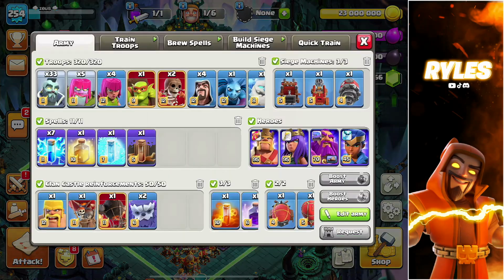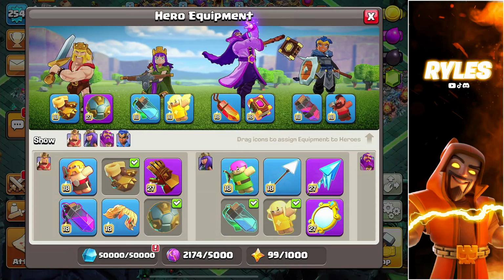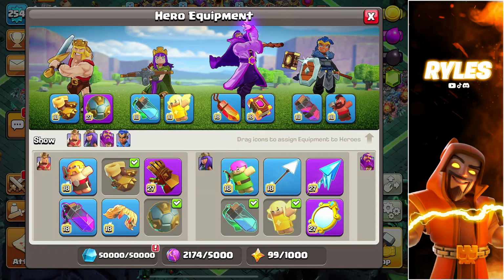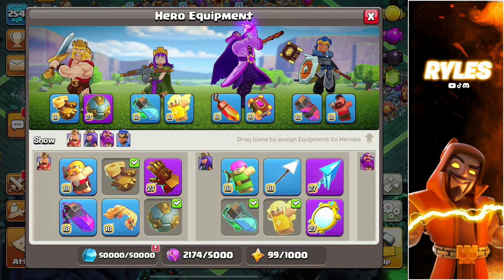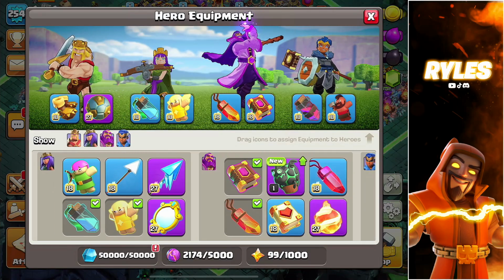In today's video we're gonna take a look at the Zaphogwizards strategy, and the link is obviously in the description. And for the equipment we have the spiky ball with the earthquake boots on the king, and normal equipment on the queen, also normal equipment on the warden.